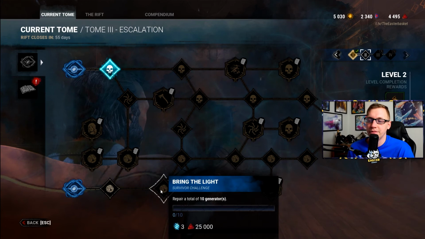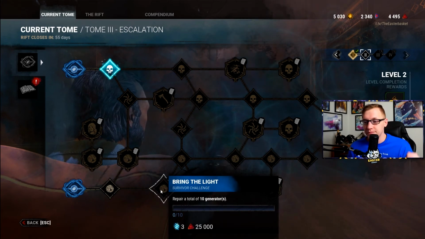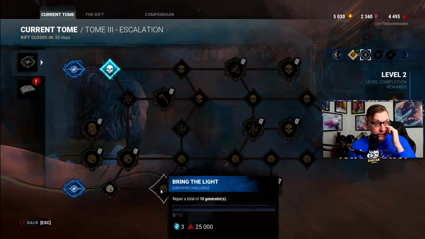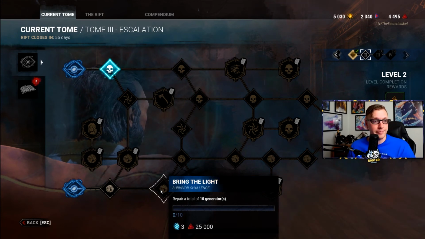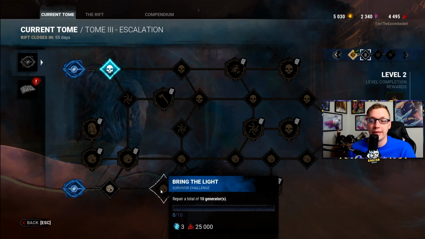Next one, repair a total of 10 generators. There is no fast way to do this. However, if you are using Dwight, if you're using that leader perk, that helps other people get gens done faster, then this will count towards your time.